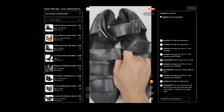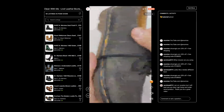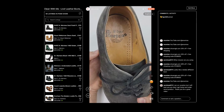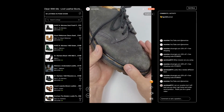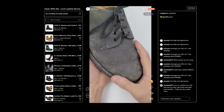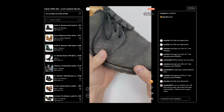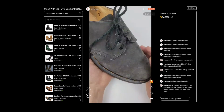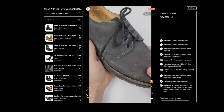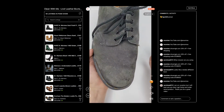Let's get to another pair of shoes while we're at it. Now, I wanted to show you guys these. They're a vintage pair of Doc Martens made in England. This is a gray nubuck, which is a sanded-down smooth leather, and essentially it's much harder and more difficult to clean. But this one is really cool because it's the softest nubuck I've ever felt on any shoe. I don't know why it's so soft, but there are a lot of watermarks and all kinds of stuff on here that you may not know how to get off.